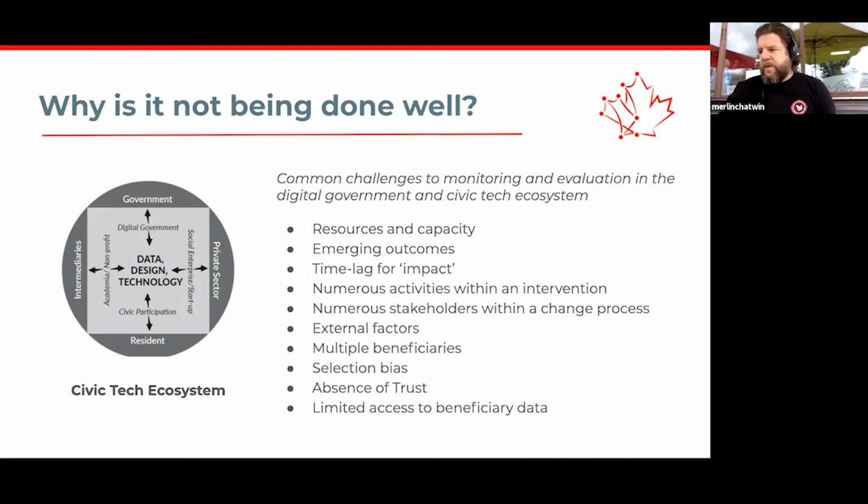Emerging outcomes. When you're working with complex challenges and in complex situations, sometimes you can get to a very clear identification of the problem without being able to get to a clear identification of the solution. So often the change that we want to see, the capacity that we want to see built, isn't evident from the beginning. And so when we're looking at monitoring and evaluation, we need to be able to allow for emergent change and allow for muddling through and figuring out what we're trying to accomplish as we go.